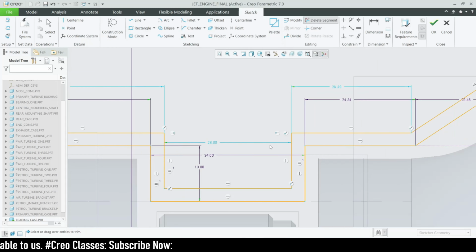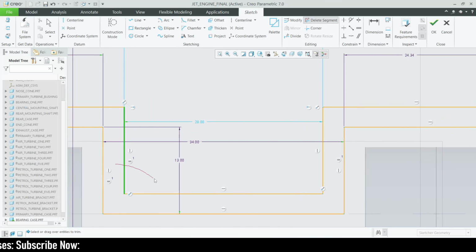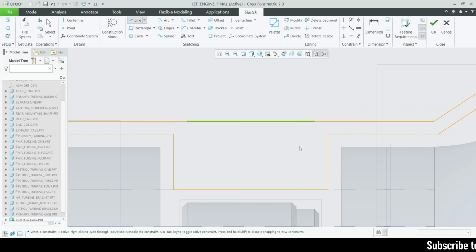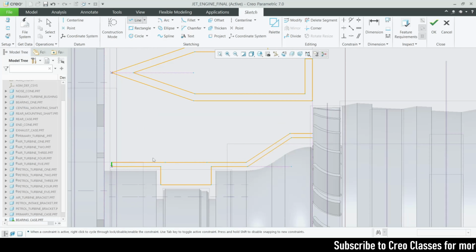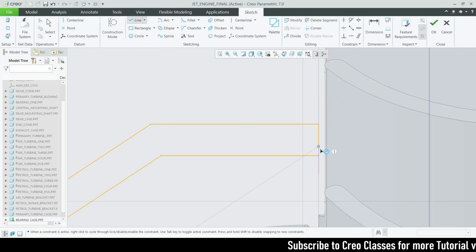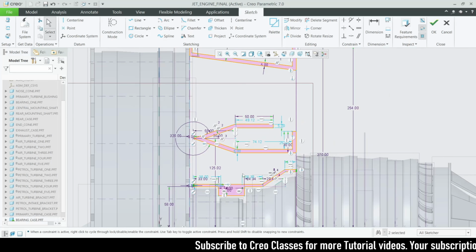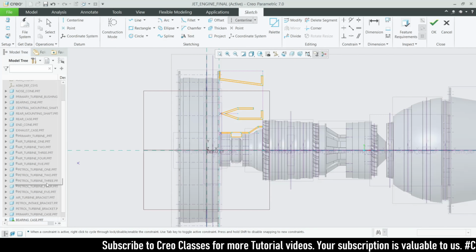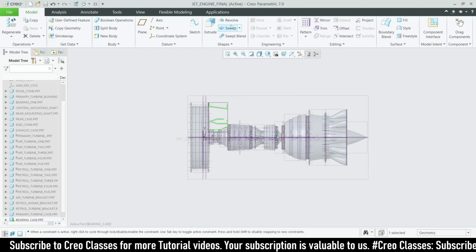So I don't want this line and this line. I'm just directly going to merge this like this. Then we can complete our sketch by joining these edges. Okay, good. It has three sketches. Now let's create a center line, and then we can go for the revolve.